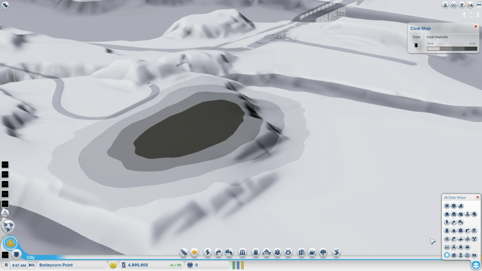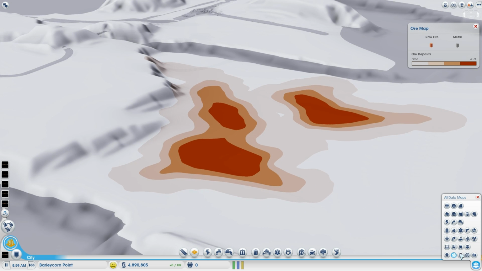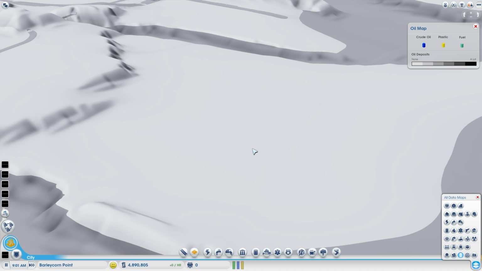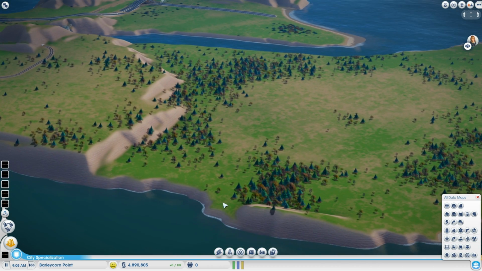coal here, right? And then we have ore. Yes, we do, right there. And then we don't have oil, but that's okay. So I can make it a little bit easier on myself if I just produce coal and ore. But here's what I want to do. I want to do a trading city, as I just said, but let me explain to you how I want to do it. To do a trading city, I want to specialize in everything you can trade.